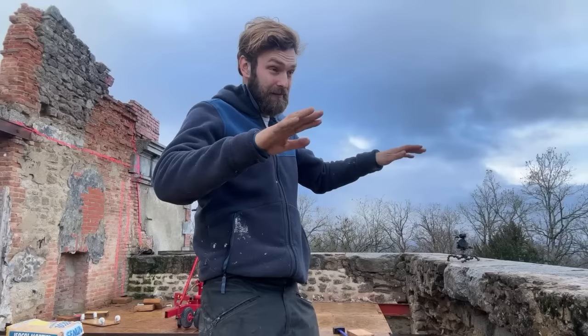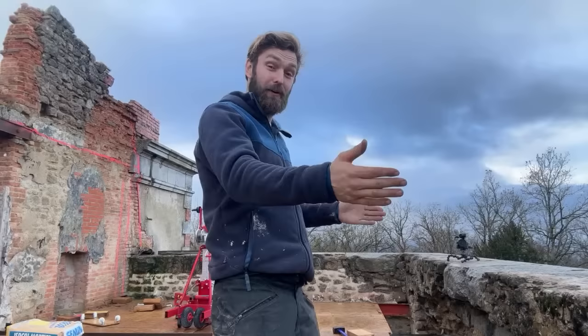Now there is 1, 2, 3, 4, 5, 6, 7 to get up, and then they need to be trimmed. One of the main things that's so important is to get these steels perfectly square. I can't just go off the wall, can't just say 50 centimeters in from the edge of the wall, because the wall may not be square, and for the whole roof structure to end up nice, everything's got to be square. So once I've got all the steels on and the plaster, I can measure all the diagonals and get it set, and every measurement is off of that, so it's got to be right.